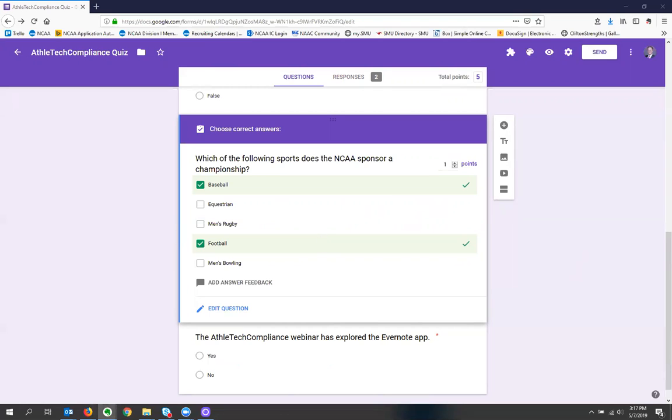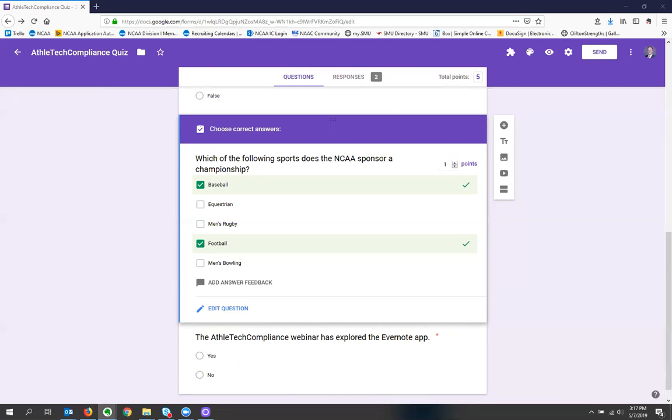Again, this is a little bit of a shorter month, but wanted to at least explore this as a possibility for taking quizzes. It could be through your student athletes, through your coaches, again, through a very broad group of people, through a very narrow group of people, just a way to, again, objectively try and demonstrate those educational items. If you're not able to get out and meet with every staff, this is a way to get information in front of them.